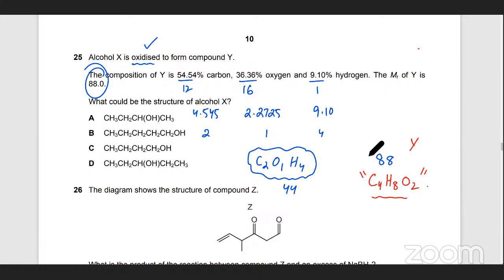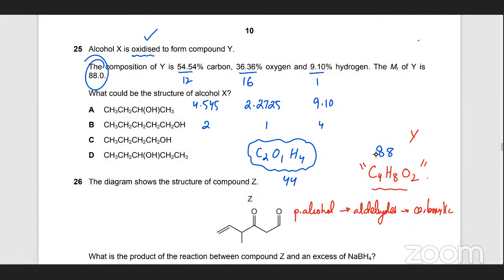Now the thing is, if you remember primary alcohols, what do they get oxidized to? They get oxidized to aldehydes, which then further get oxidized to carboxylic acids. If you have a secondary alcohol, then they get oxidized to a ketone. So that is what is happening. Now the molecule is going to have 2 oxygens. So one by one, try and figure out A, B, C, and D, try and oxidize them and see which one is going to give you 2 oxygens.